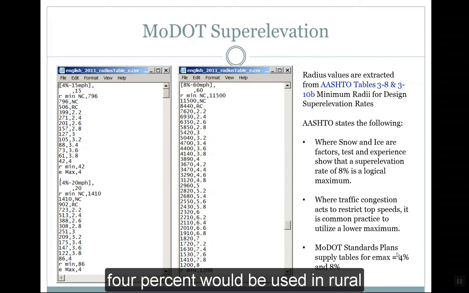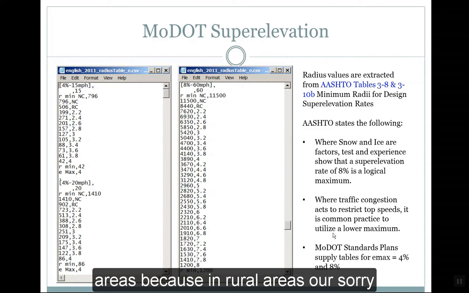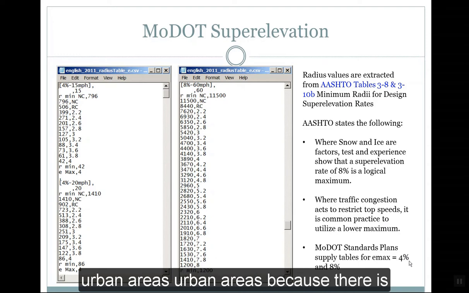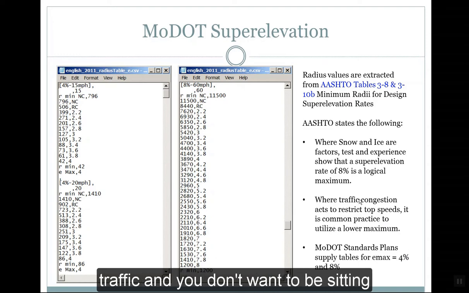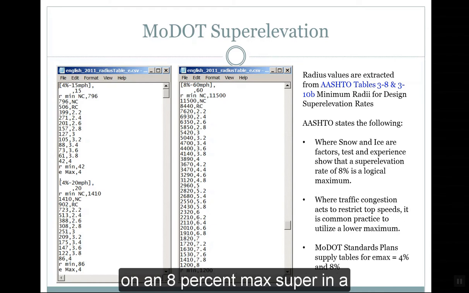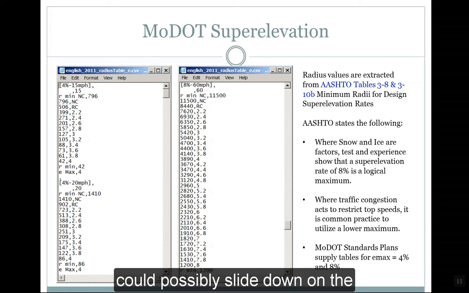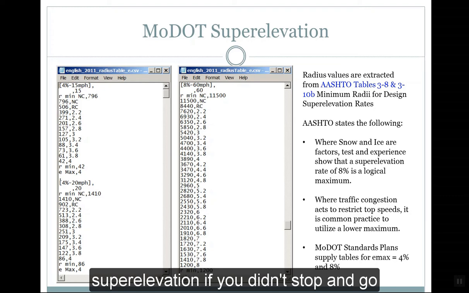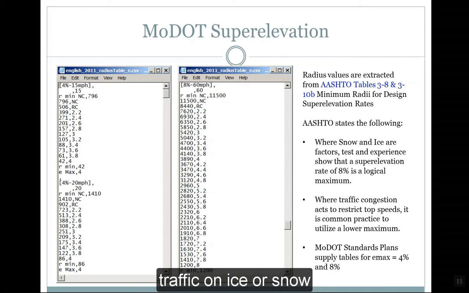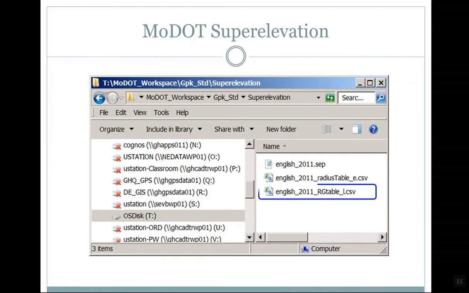Again, 4% would be used in urban areas because there is traffic, and you don't want to be sitting on an 8% max super in a stop and go situation. They believe you could possibly slide down on the superelevation if you're in stop and go traffic on ice or snow.